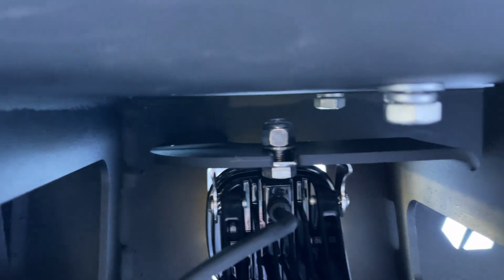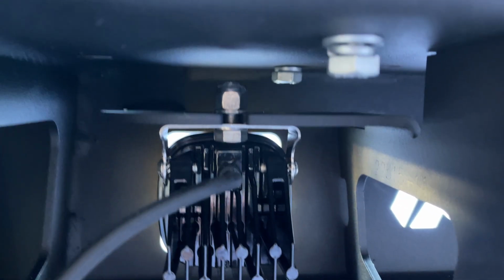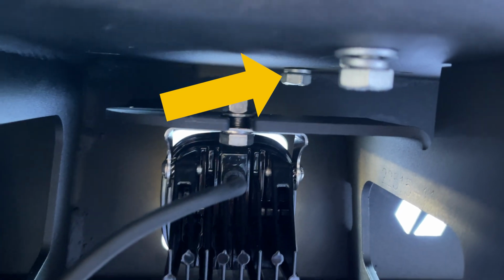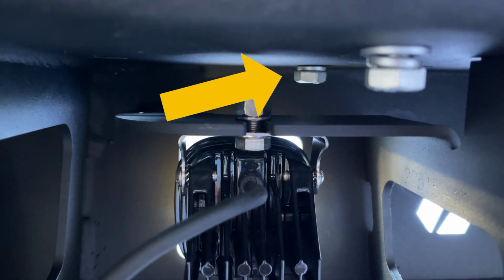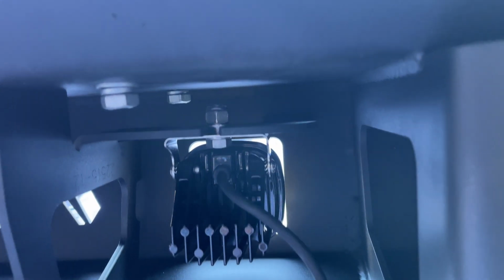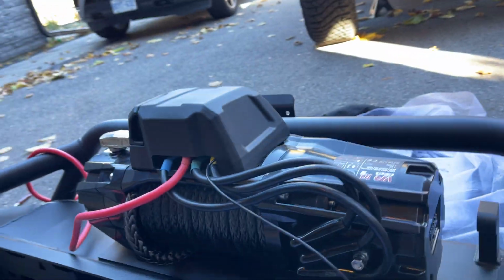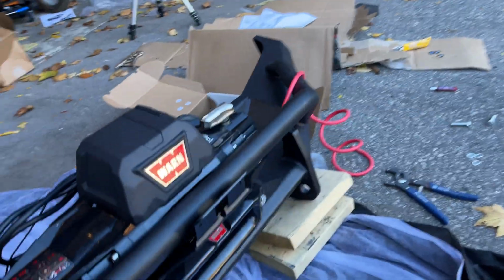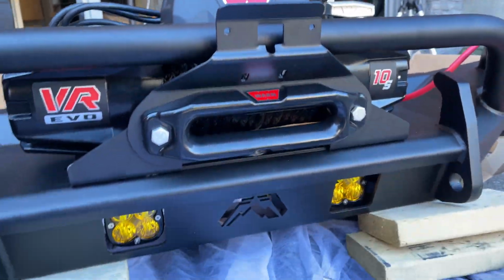I don't know if the threads are short or the tolerance is that tight, but I had to forego the flat washer and just use the locking washer in the front screws because it was impossible to get them all in. But they're all in now. The winch is mounted and the lights are on. I'm gonna do the camera now and we'll take it from there.